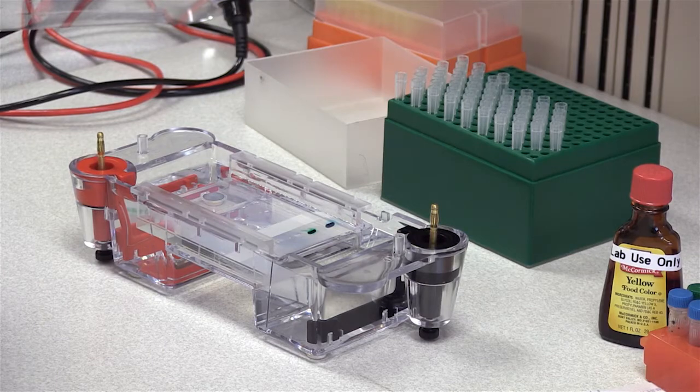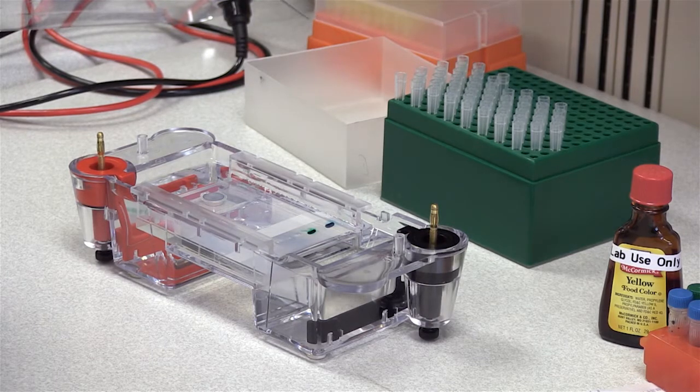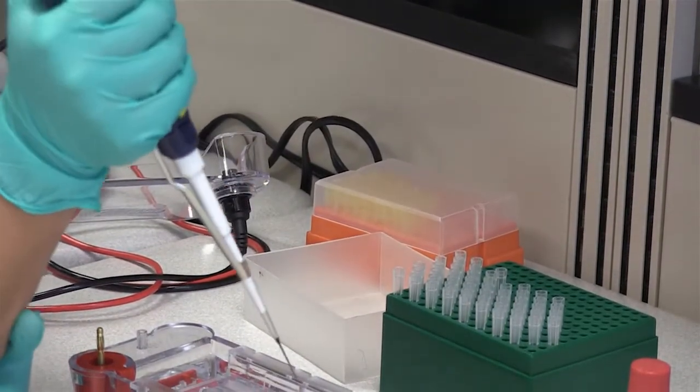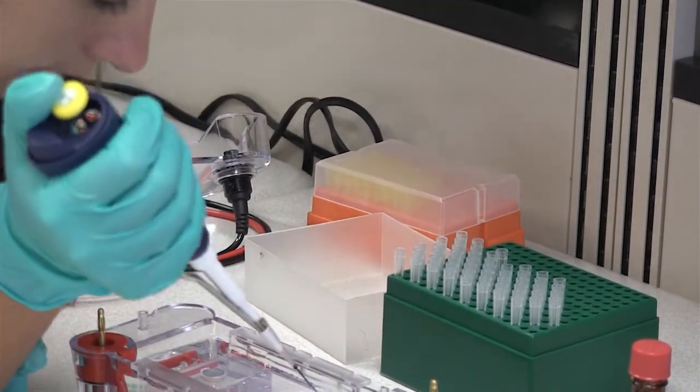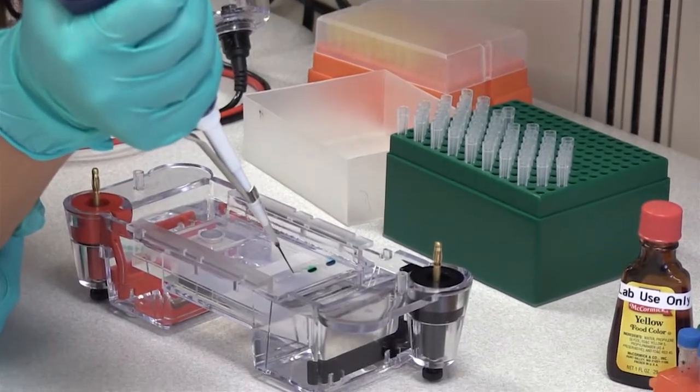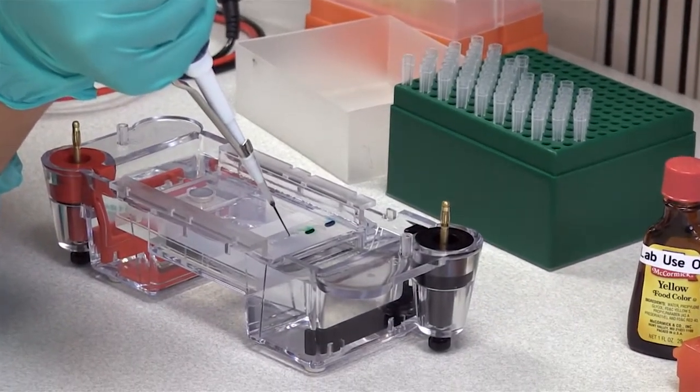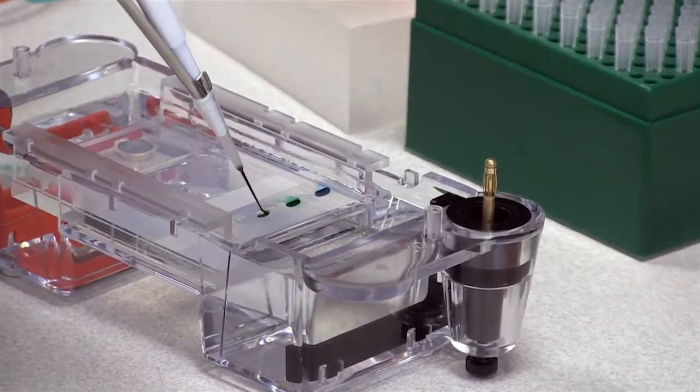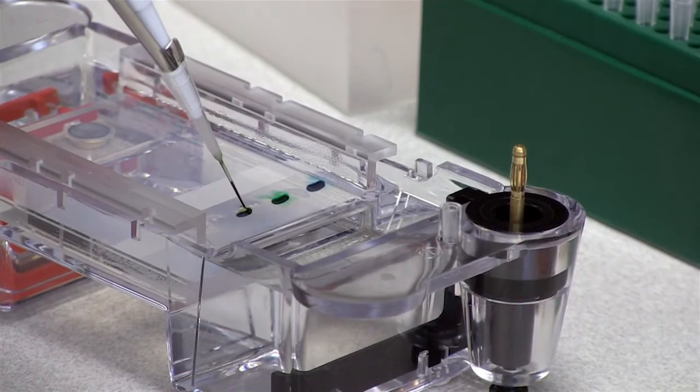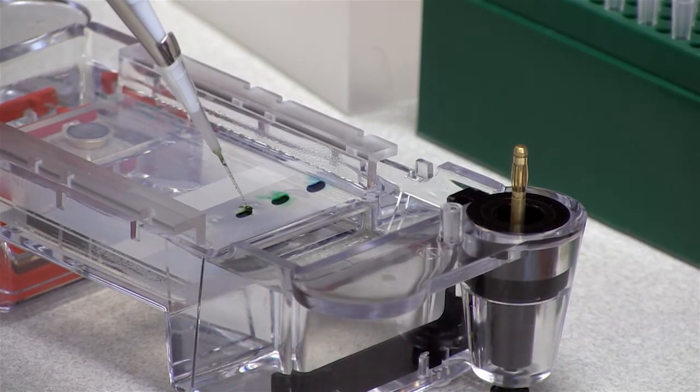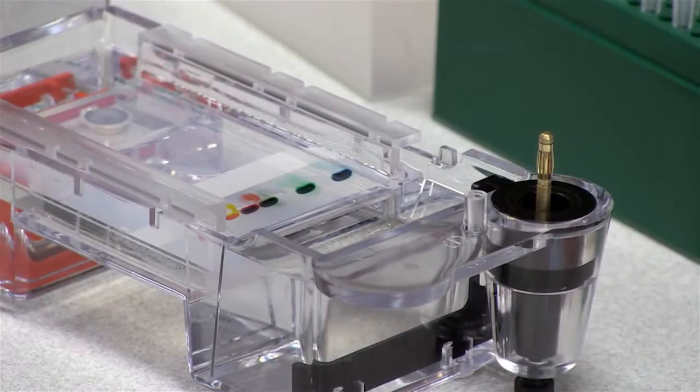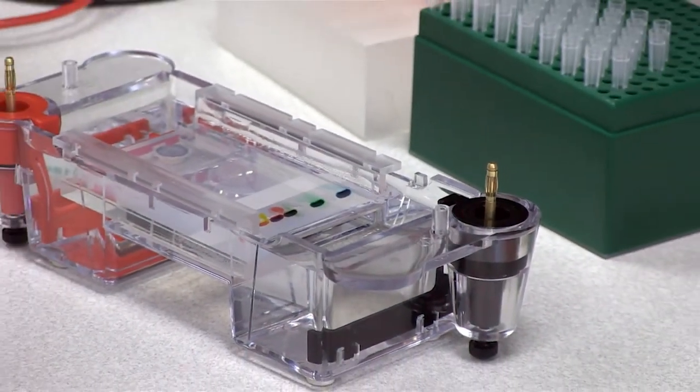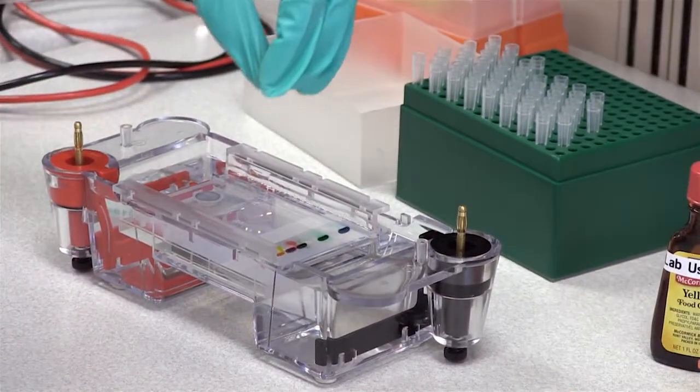When you do that, if you accidentally inject that air into the sample, you're going to end up kind of spilling some of it over to the side. The glycerol that we added is there to weigh the sample down for when you put it into the wells. Don't be concerned if any of the dye kind of comes up top. You want the bulk of that sample to be down in that well. And the glycerol is really what helps it weigh down.